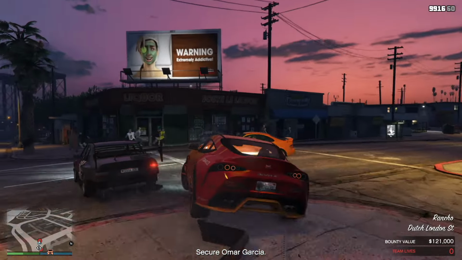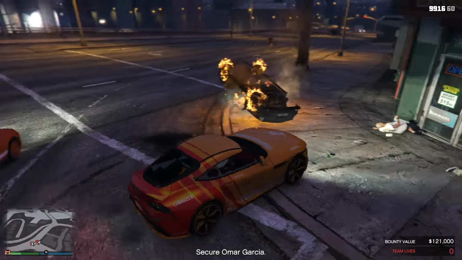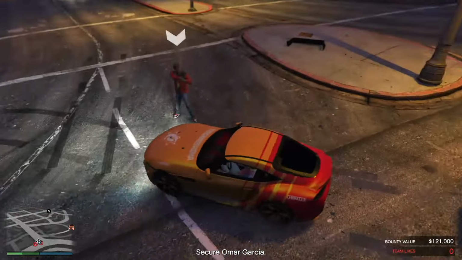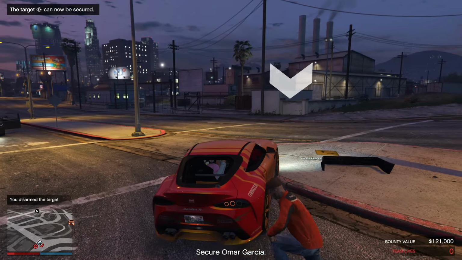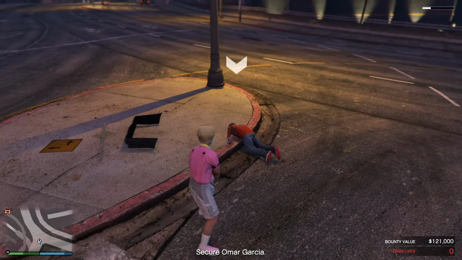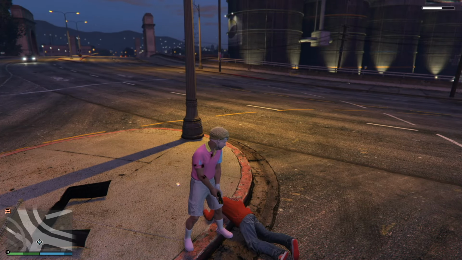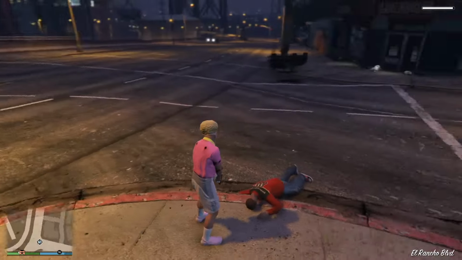Look, he jumps out of the car. I thought he was still in it the first time. I thought, oh no, I've ruined it. But actually, there he is. There's our guy. And just a gentle, friendly tap from the car. Done the job to secure it. Target can now be secured. And basically, we're done. You just walk up to him and then, as usual, just escape from the various pursuers. And we are golden. We've done it.